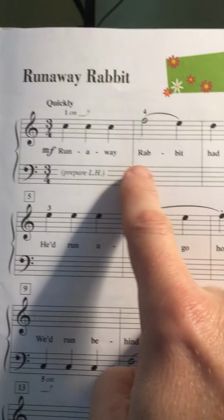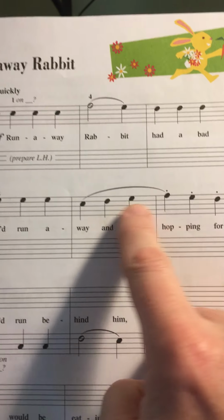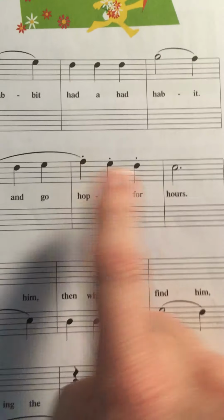Notice these curved lines, the slurs, telling us to play legato, and then this one walks us right into three staccato notes. Okay, make sure you get that. I hope you heard that in the video.